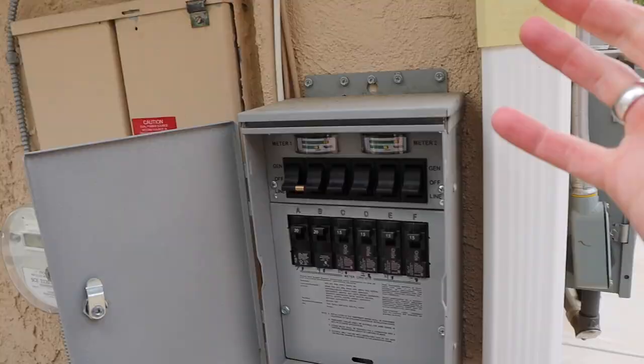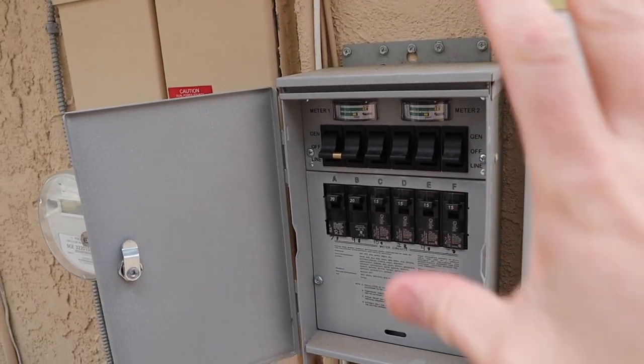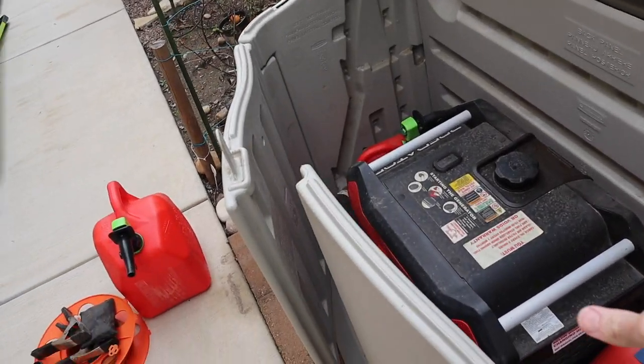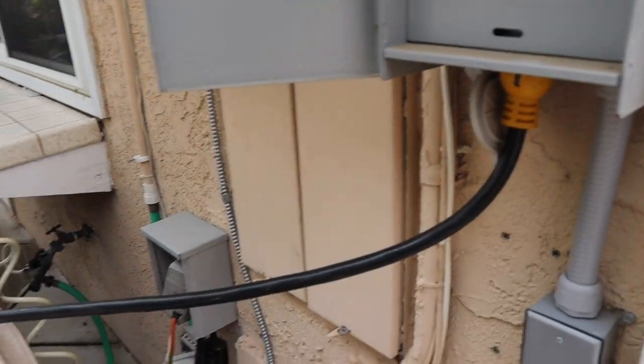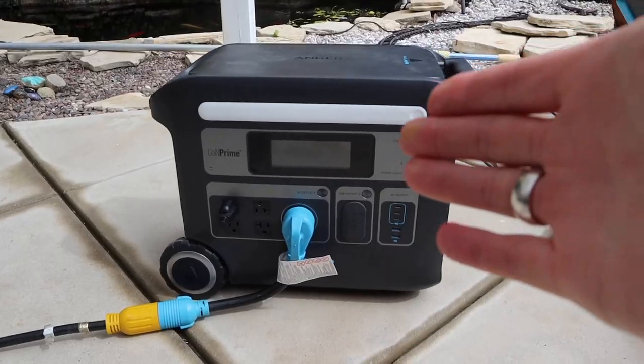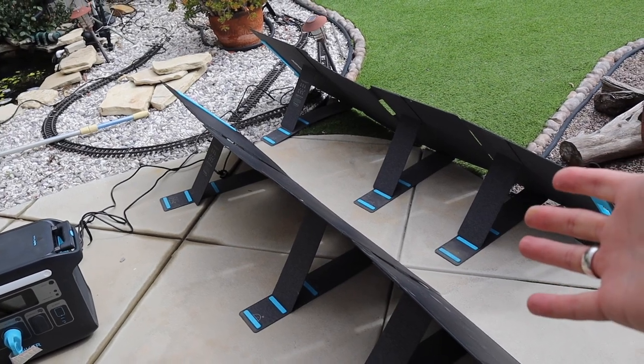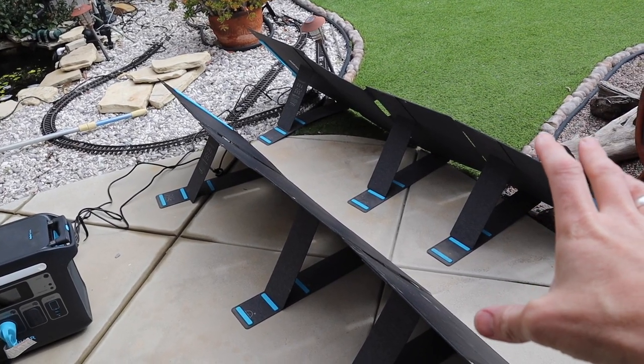Let's go try to power the house. Now we're back home, and where I live in Southern California, they turn off our power every time the wind blows because of brush fires, and every time it rains somebody hits a power pole. So I get power outages a lot. I'm going to show you what I did to backfeed our house through this transfer switch. Today I've got the cable running into the powerhouse and being charged up by my two panels. It is a little bit overcast, so we're not getting a full 400 watts into the panels.